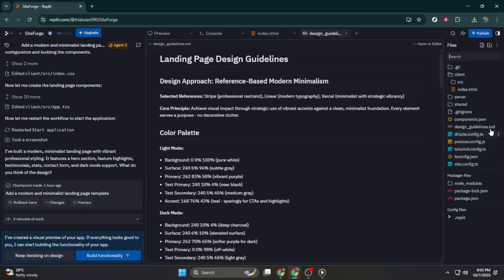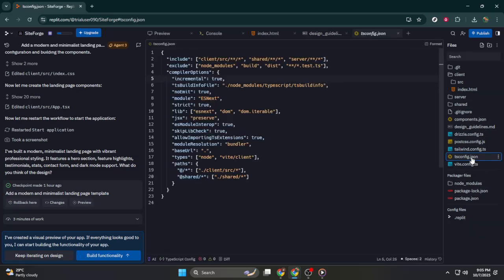Here's where you can either search or click directly from the list of files to find the specific code you're interested in editing. In our example, let's say the file is named tsconfig.json. Simply click on the file name to open it. Clicking on the file opens up the code editor, where you'll see the current contents of your file.